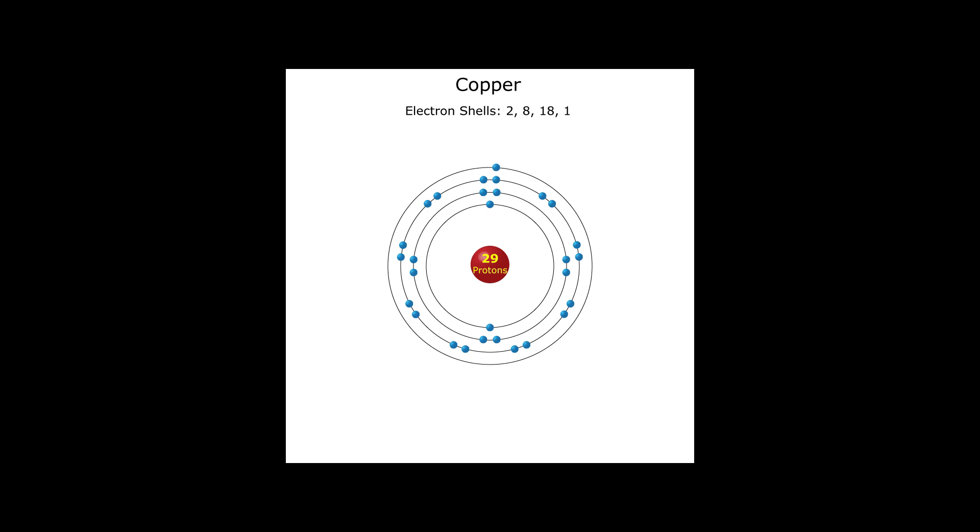Now to understand Ohm's law it's important to go back to atomic theory and to do that we need to look at atoms. We're going to start with the copper atom. This might seem relatively complex but it is in fact very simple and we will go through it in a straightforward way.